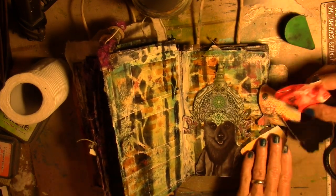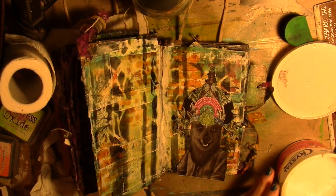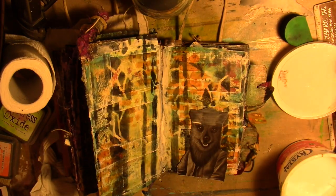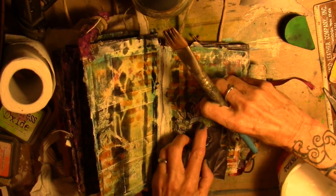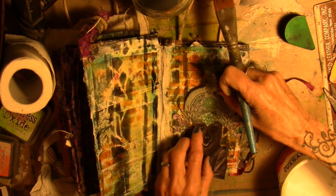So I'm just going to go ahead and Mod Podge these down. I'm going to Mod Podge his crown on him first so that I know that I have that where I want that. At the wrong side, looking at the wrong side.